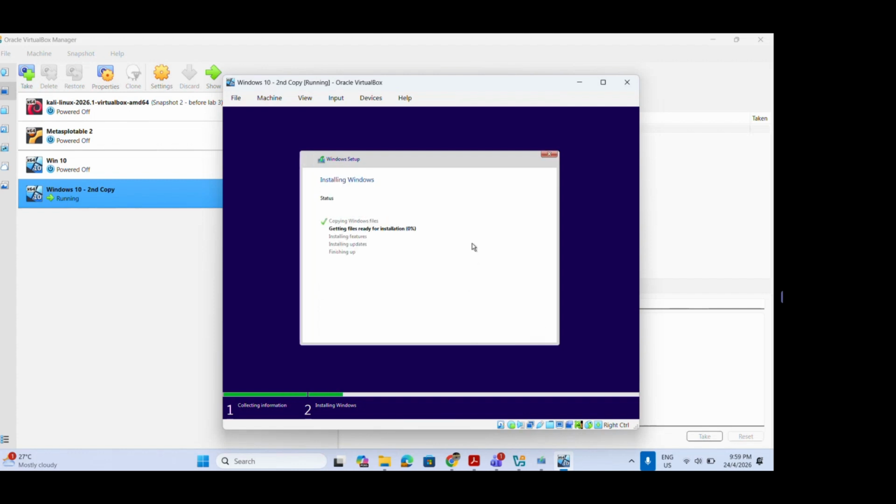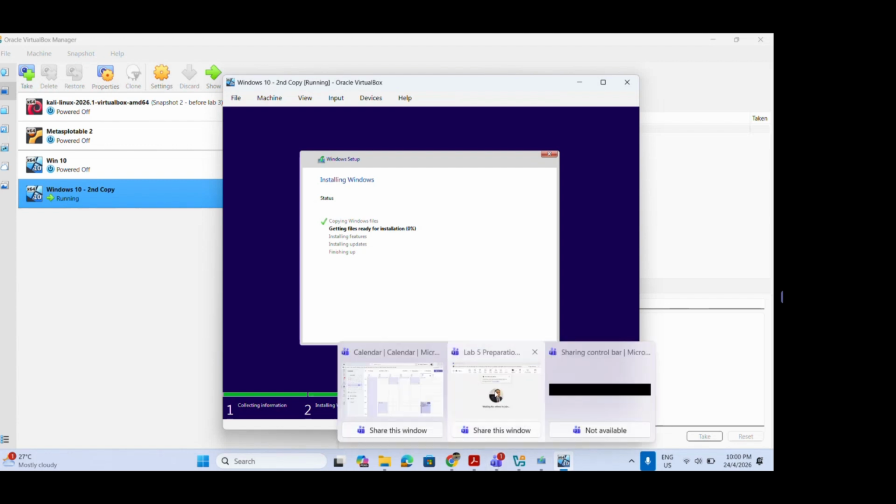Click next. This one takes some time to install features. Okay, let it complete. So you can take your coffee. I already have my Windows, but for the purpose of showing you, to give you some experience, I install one more time. Okay, just take a seat and let it complete. After that, you need to interfere again. Okay.